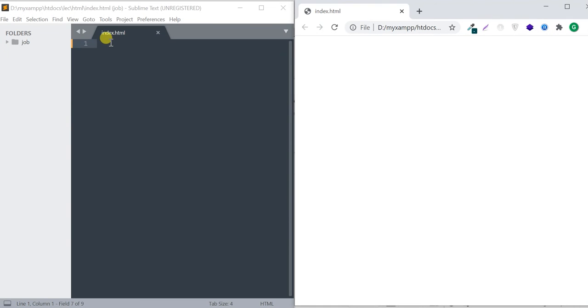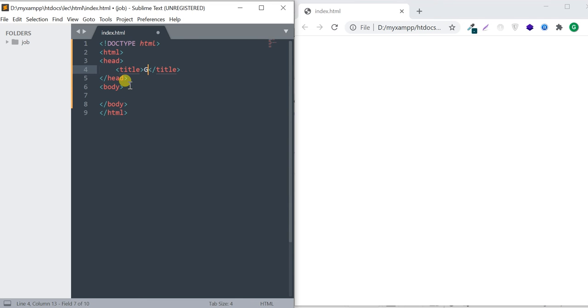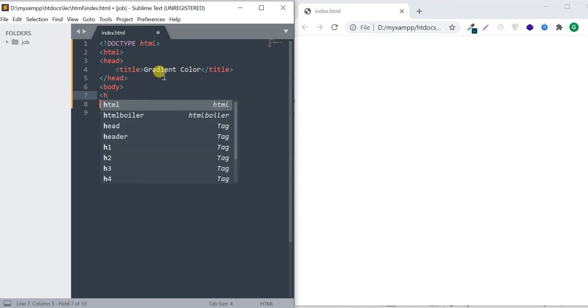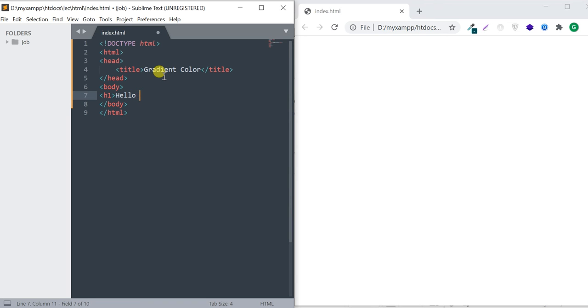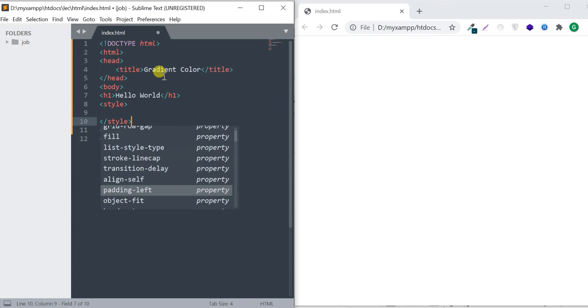In this video, I will talk about how to create gradient text in CSS. You can create gradient text with few lines of CSS code. Write lines of HTML syntax. H1 needs background with gradient color. Now, write the CSS for H1 tag.